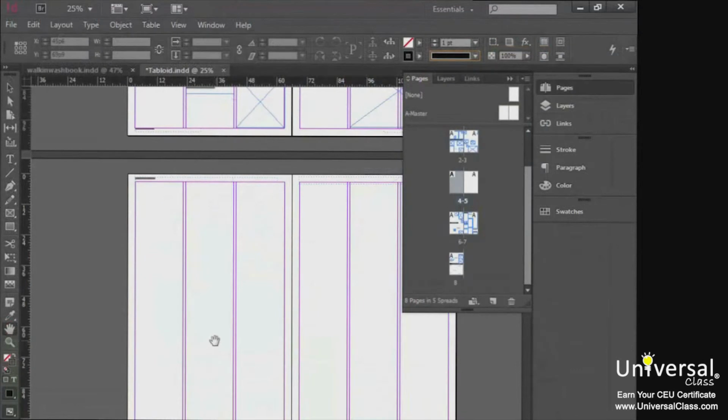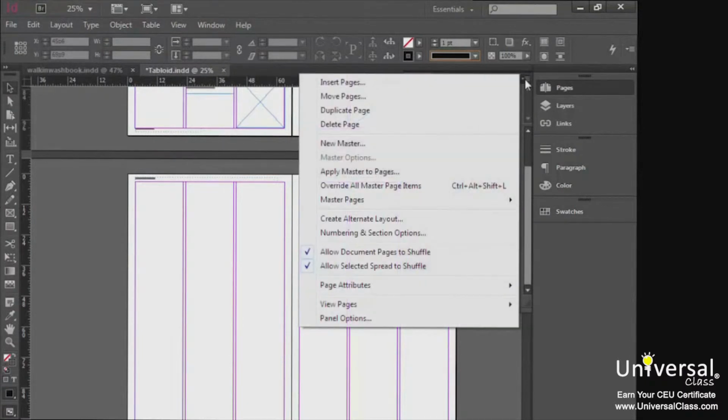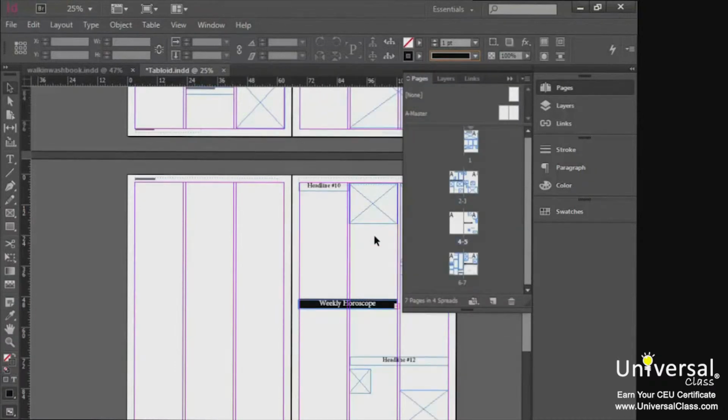So now I want to go ahead and delete these pages. How I do that is I go back up, and I'm going to take my selection tool first. This is called your selection tool. And I want to go back to my little panel options right here, and I'm going to click on that. And now instead of insert pages, I'm going to come down to delete page. I'm going to click on that, and as you see, it just deleted the page that I had, which was page 4.